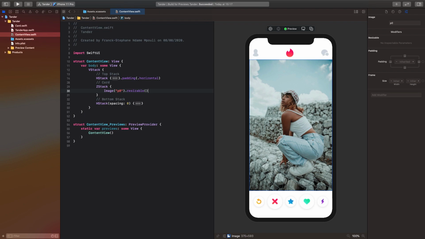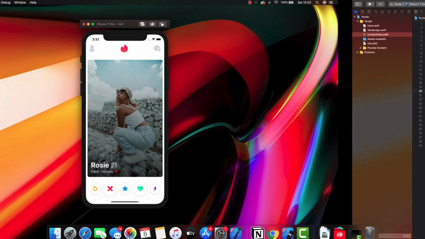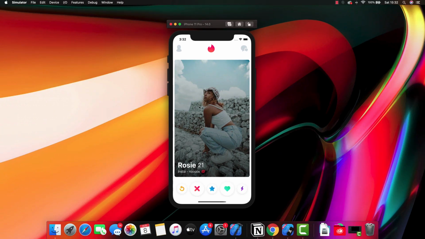Okay, so let's just try to see how we would approach this. So we've got an image, then we've got a linear gradient, then we've got a V stack for the text. So let's just write that down.